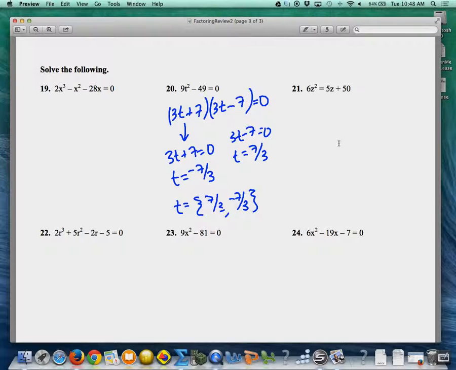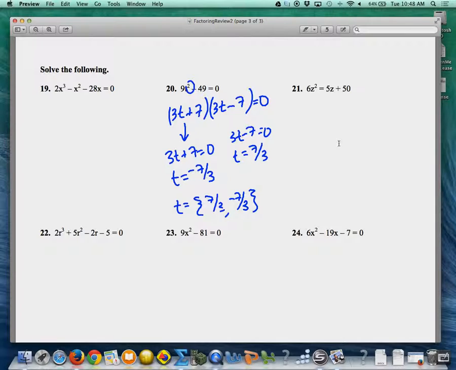Okay, one thing that I told you yesterday that you need to pay attention to is if your exponent is squared, it means you should have 2 answers. So I got 2 answers here. So on problem 22, how many answers should I get? What's the highest exponent? 3. How many answers should I have then? 3. Okay, we just talked about this.